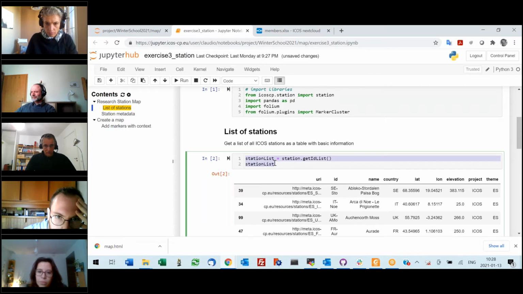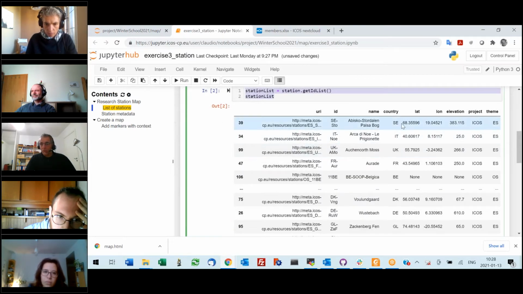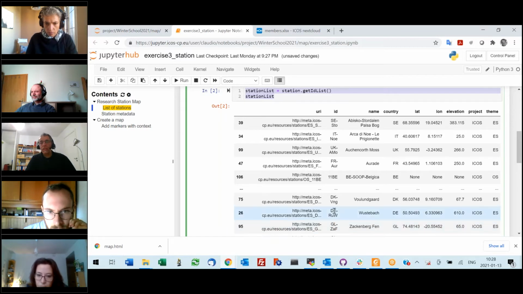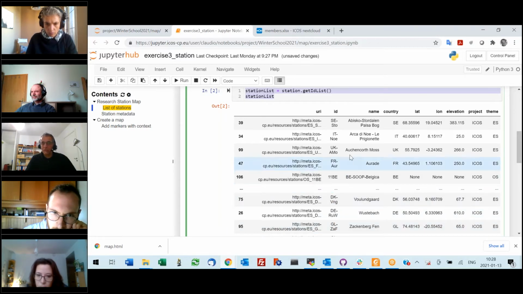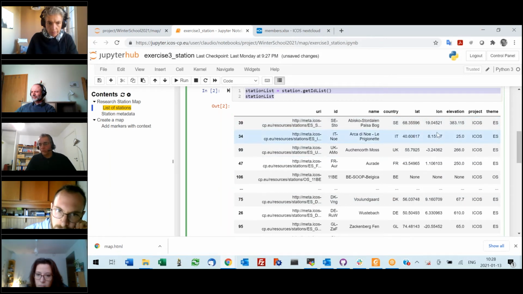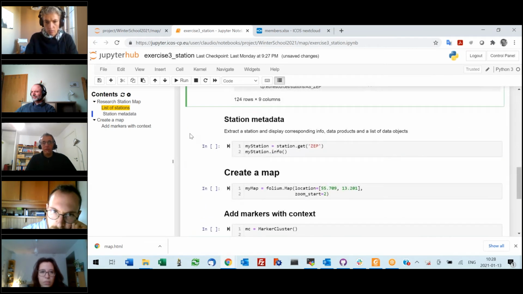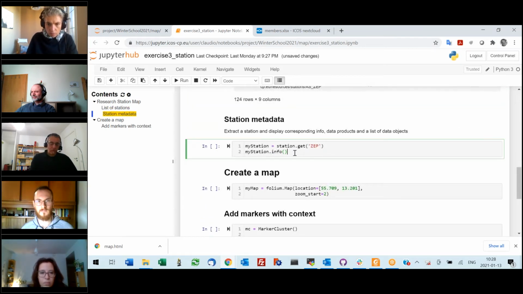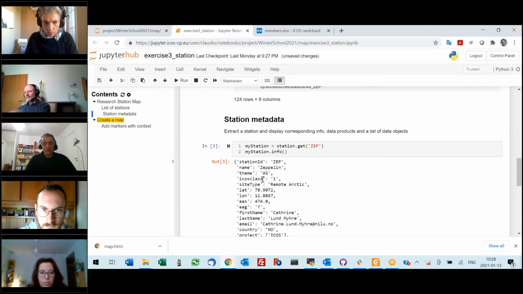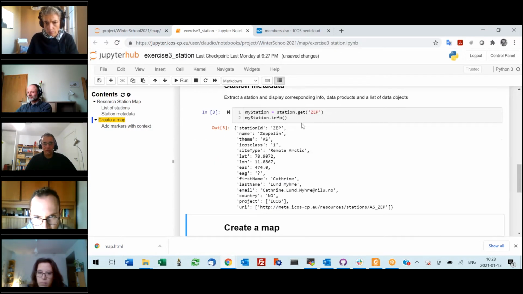And this is just, again, with very, very little code. You will get the table where you have an ID for all those stations we run, including those Stilt ICOS stations, the name, in which country, latitude, longitude, and so on. For each station, you can get metadata, which gives more information about this station itself.